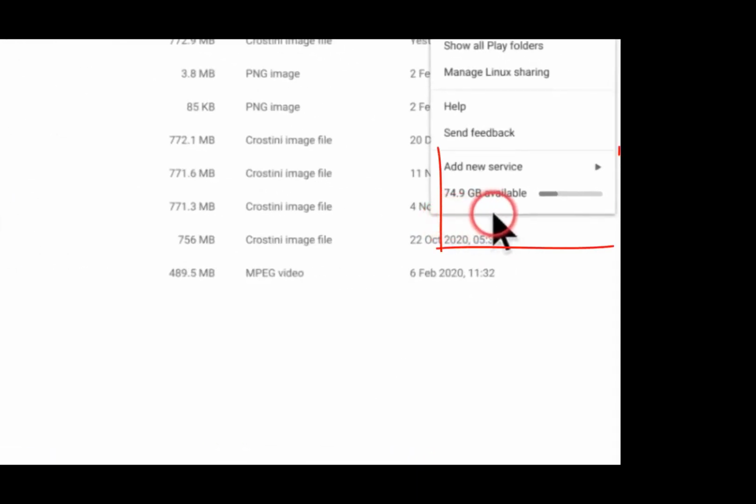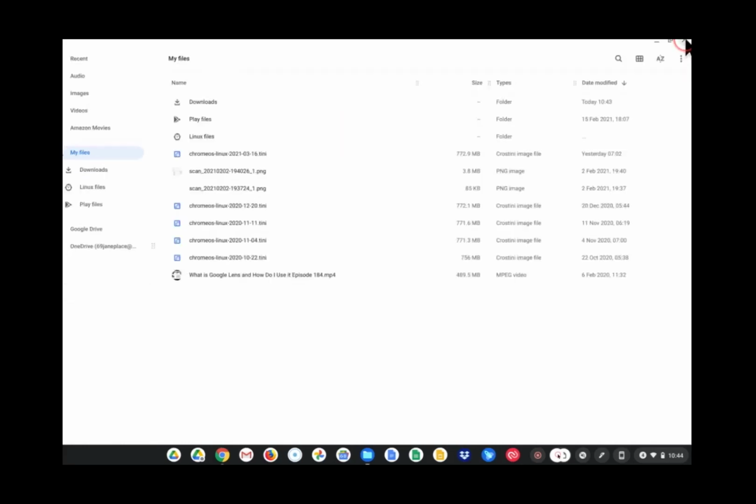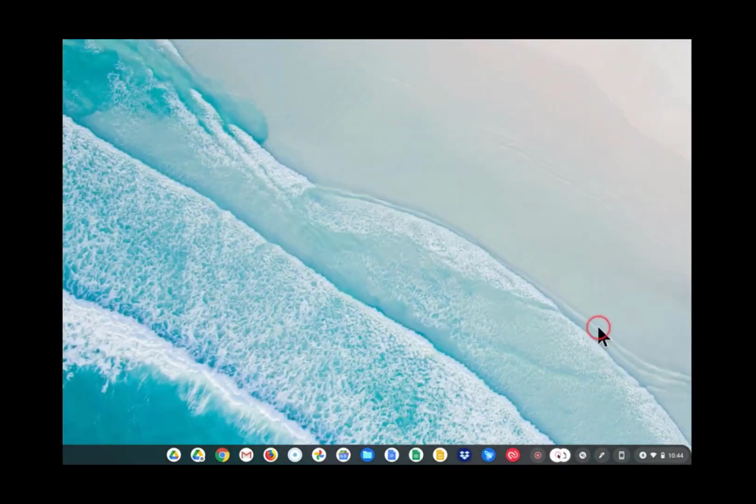Now this is going to open up the file. We're going to come up, and you'll see here it says that we have 74.9 gigabytes. If we click this, this will bring up our menu, and we'll be able to see how much storage we have. But let's click out of this.